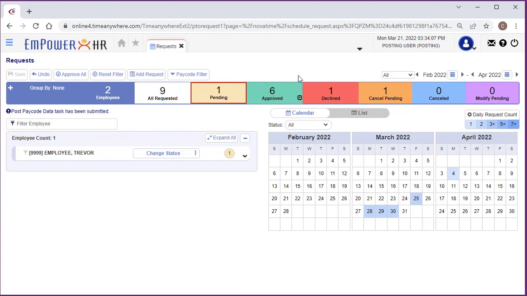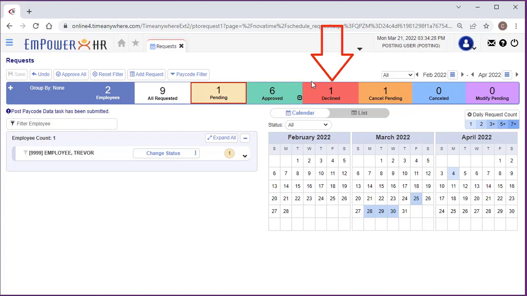When you click Save, the system adds those approved records to the timesheet, deducts the hours from the employee's accrual balance, updates the calendars, and notifies the employee via their message center and by email. You can always adjust the status of a request as long as it hasn't been processed for payroll.